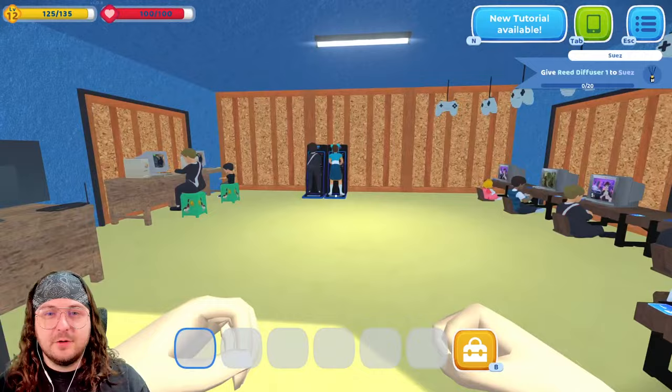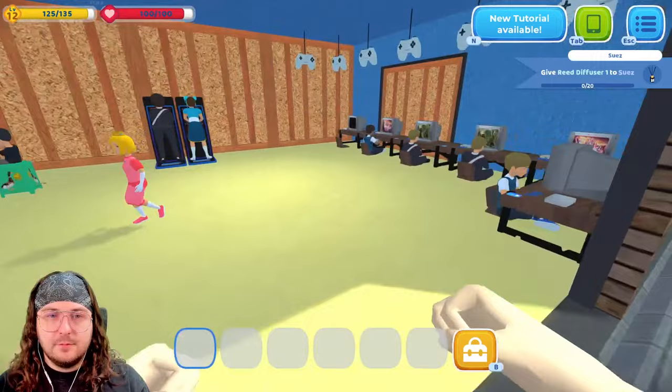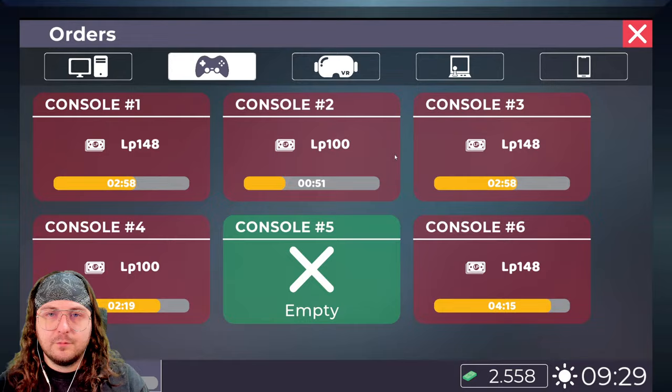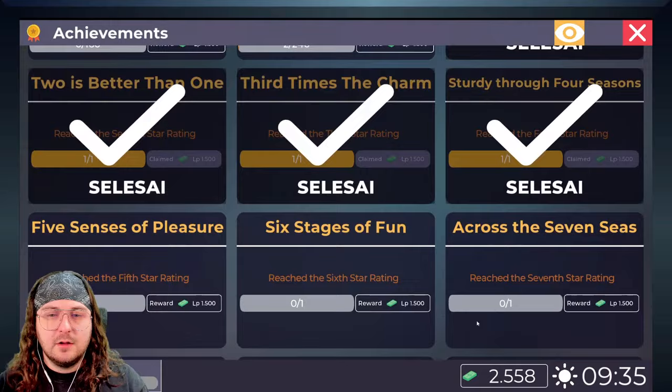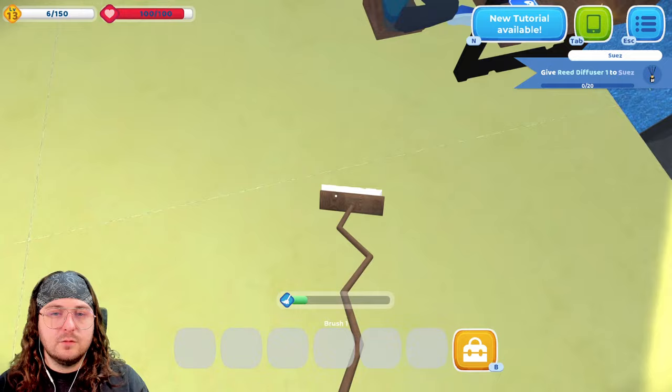I think I want to also buy two arcade machines too. Kind of replace the two that were there before. Do I have anything to sell? Nothing. Of course. Thank you, child, for giving me your money. Oh, 2,500. Okay, so we got a level up, which gave us more money. Make sure we don't have any rewards to claim here, which we don't. And then let's... Oh, thank you. Let's go and get the two replacement arcade cabinets.